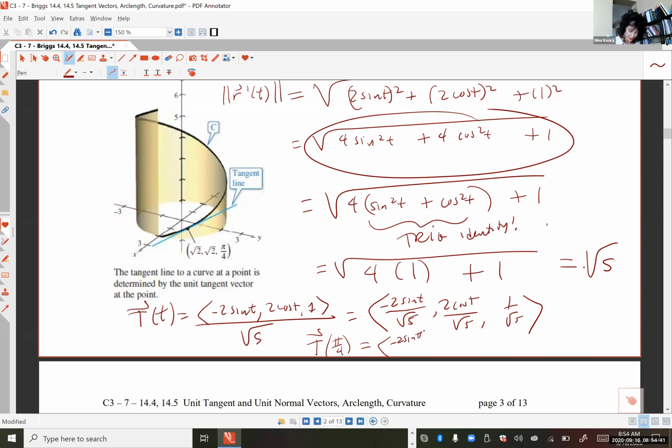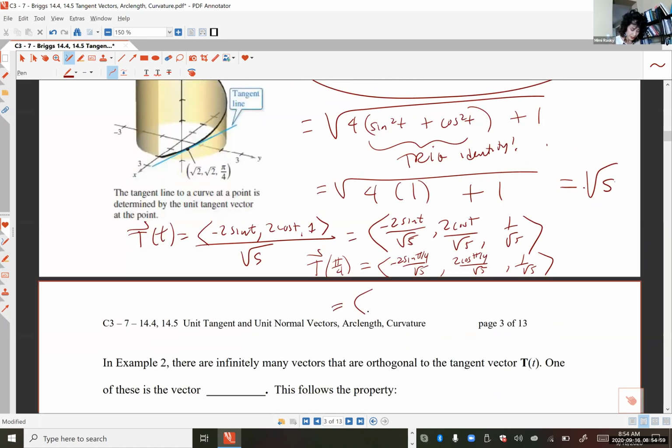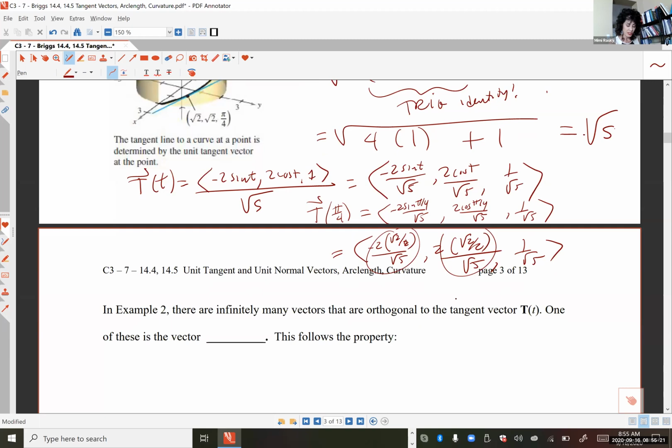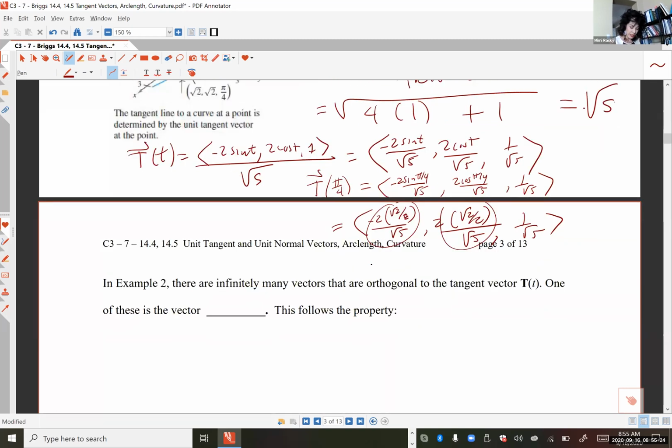So what's the constant vector? Well, what is sine and cosine evaluated at pi/4? Anybody remember? Radical 2 over 2. Radical 2 over 2, yeah. And so if I clean this up, I'll do this in slow motion. Square root of 2 over 2 all over square root of 5. And then this is 2 times square root of 2 over 2 all over square root of 5. Now clean this up, because even though I'm okay with you not needing to rationalize denominators, I don't like complex fractions where you have a fraction inside of a fraction. That's yucky. So go the extra step and rewrite it. And after reducing to lowest terms, you'll get this vector here. And I'm done. So there's the problem.